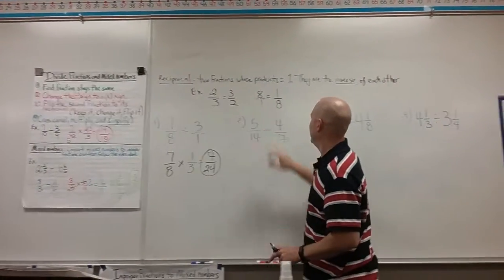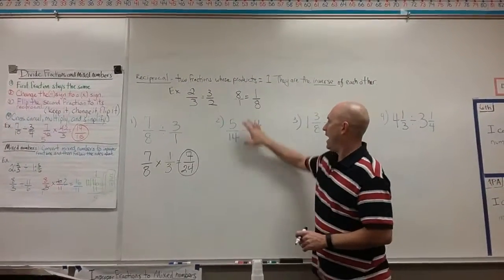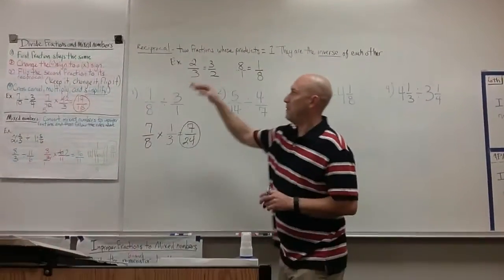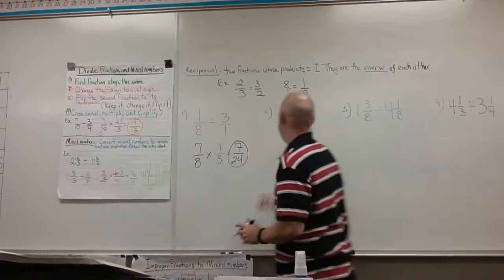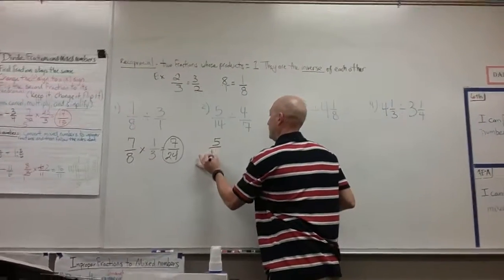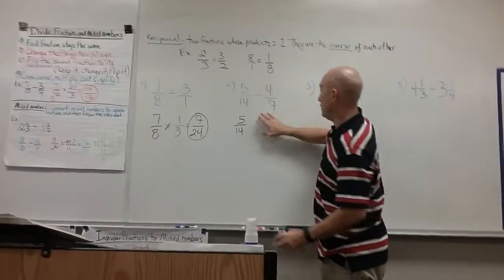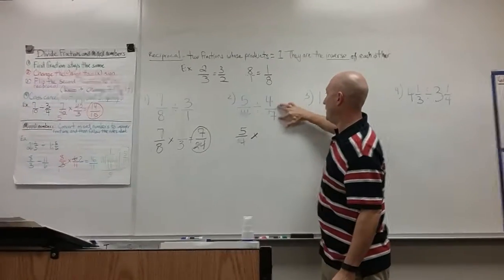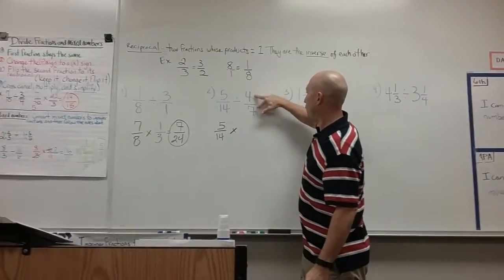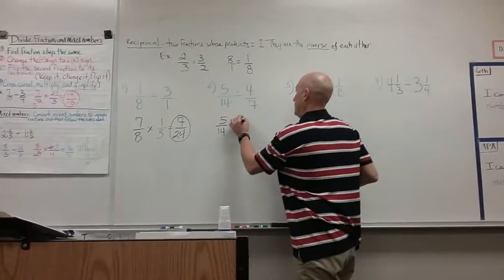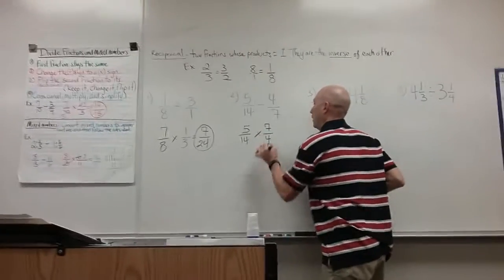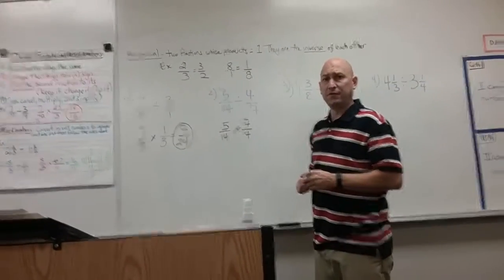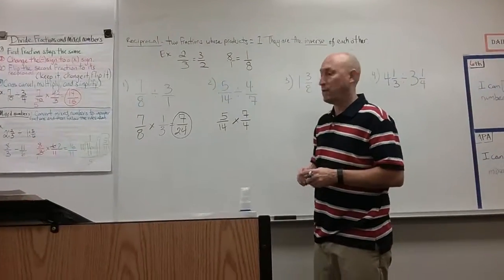In my second example here, I've got a fraction and a fraction. I've got 5/14 divided by 4/7. What I want to do is follow my steps. First fraction stays the same, so I rewrite 5/14. I change my division symbol to a multiplication symbol, and I multiply it by the reciprocal, by the inverse of 4/7. 4/7, if I flip it, would become 7/4. Now I have choices. I can go straight across, or I can cross cancel to try to simplify it before I do any multiplication.